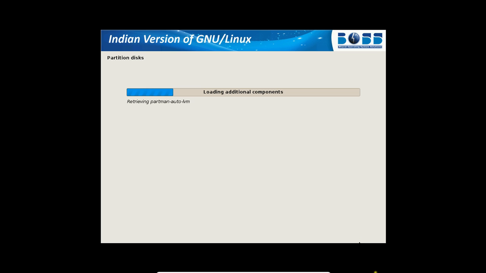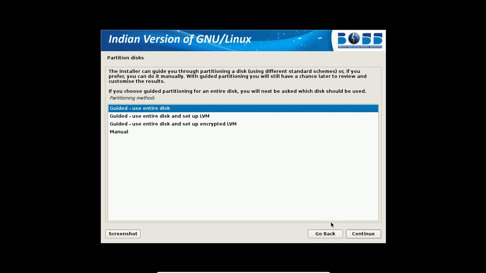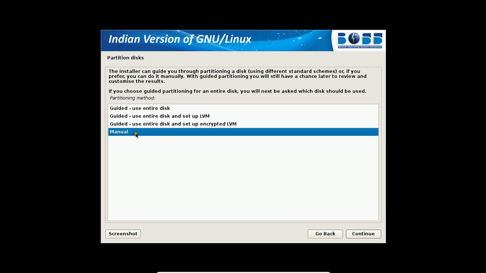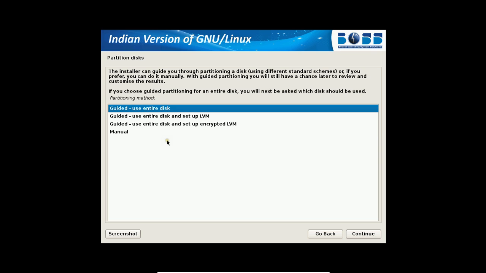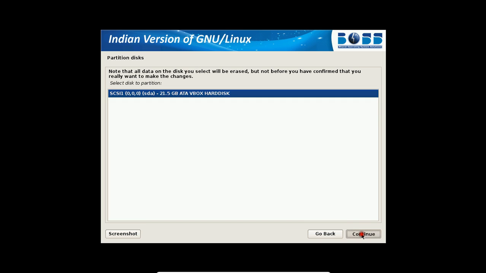So now the next part is the detection of disks. And it is setting up the partitioner. So if you are a professional user, if you are having no problem with the manual install, you can click on manual. You can just type with the slash with the swap partition or the home partition, or you can just go with this guided use entire disk. So everything will be partitioned and it will be allocating two partition space, that is slash with almost 90% and the rest of the space with the swap partition. So click on continue. Let us continue.